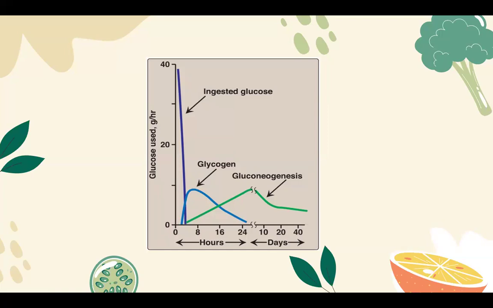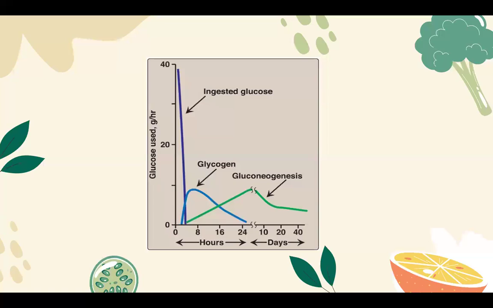Okay. And just to recap, we have three phases. Let's start with the feeding stage, the well-fed stage. Here we know the brain and RBCs use glucose as the main energy source. The liver uses oxidation of excess amino acids, and everything else, the muscle and adipose tissue, use glucose as the main energy food.